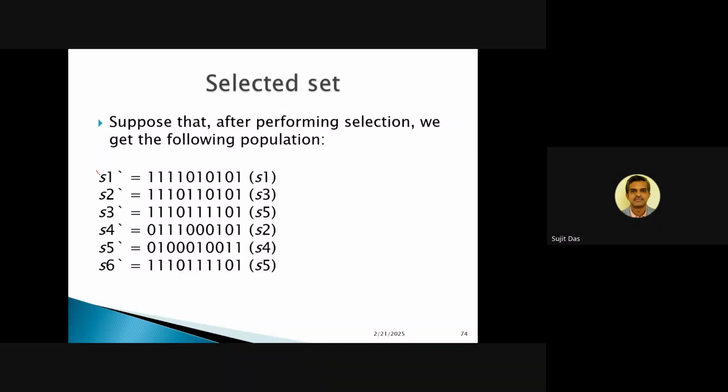You are getting solutions S1, S2, S3, S4, S5, and S6. So which solutions are missing? Because 6 solutions are there. See, S1 we are taking, S3 we are taking, S5 we are taking in 2 numbers. As I told, better quality solutions will be copied in more number, and poor quality solutions will be copied in less number. So solution 5 has been copied 2 times. Solution 1, solution 3. So where is it missing? Where is solution 6? Let us check.